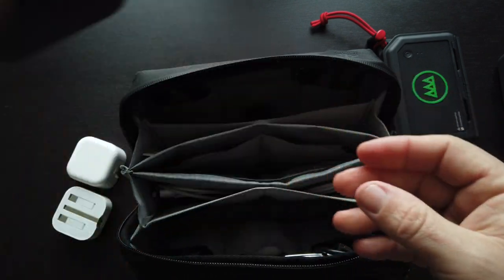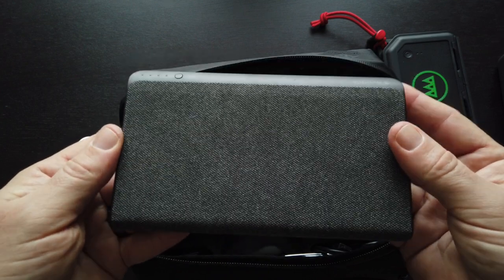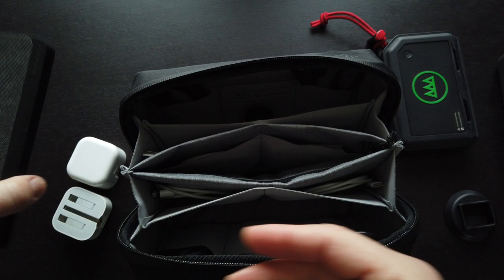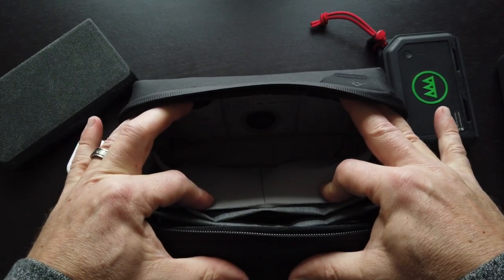And again, I will do a full review on this in time, but I'm still testing it, but up to now really impressed with what this can do. So let's just pop that there. And then that's kind of empty for that.